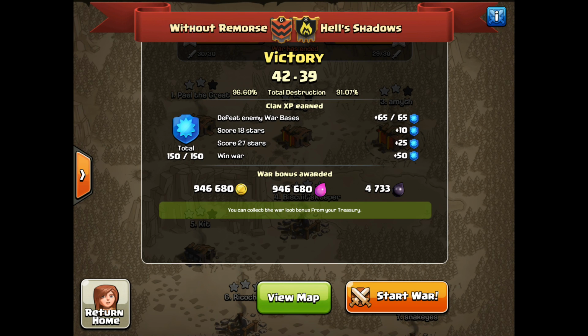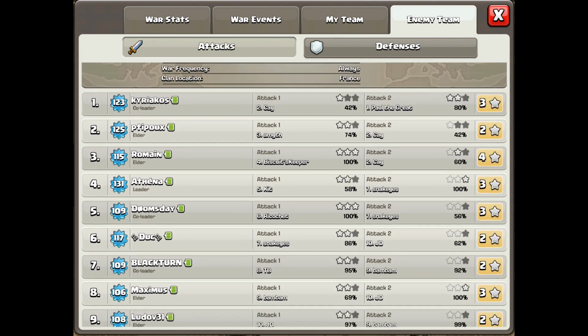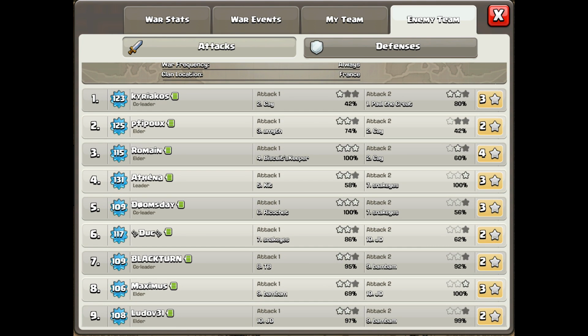This war we went up against a level 8 clan, Hell's Shadow. It was an interesting war. It looks kind of close, but it really wasn't. They had an interesting strategy of dropping down pretty much whatever number they were.